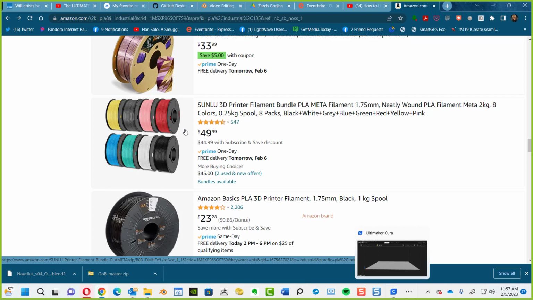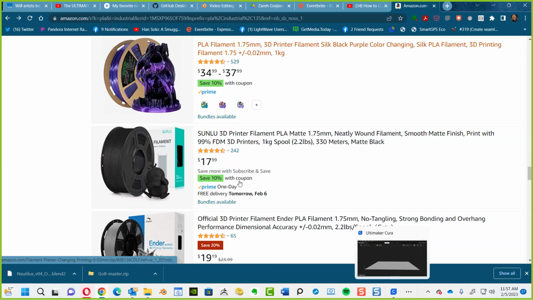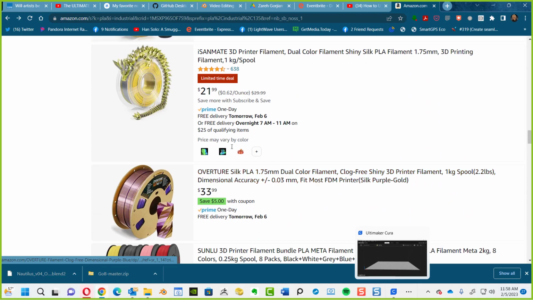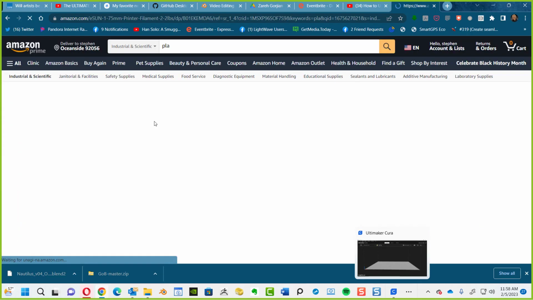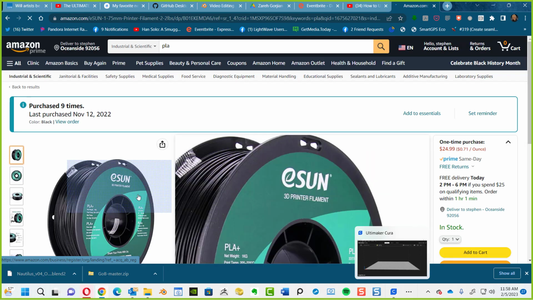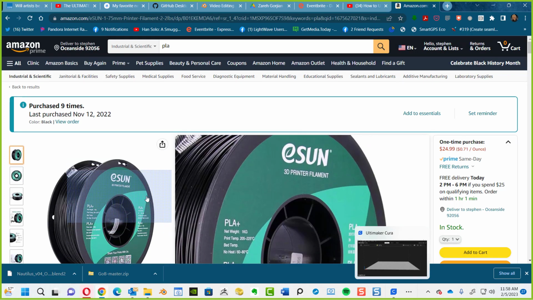Here's one where you can buy for $49 some smaller spools of different colors, just for you to play with. I recommend that you start with and master the eSun first. Use the eSun as your base. And then from there, go and explore and play with other stuff.